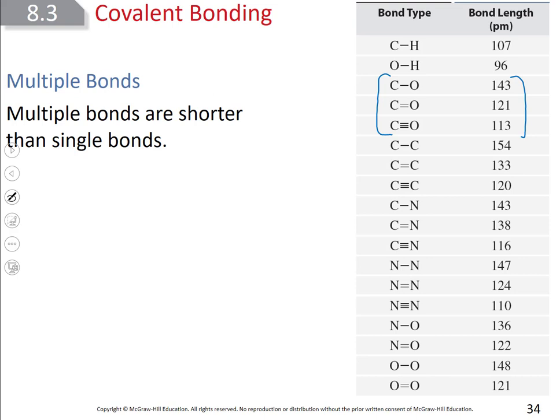Same thing with nitrogen to nitrogen. As you get more and more bonds and you're sharing more, your bond length decreases. You get closer together and you make a stronger, harder to break bond. Where does a single bond normally occur with nitrogen? It's if on either side, it had the other things bonded to each other. Yeah. All right.